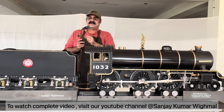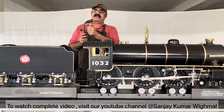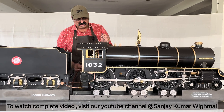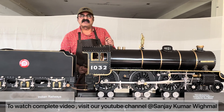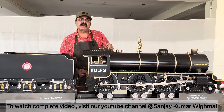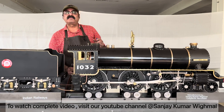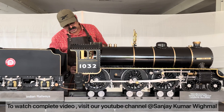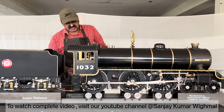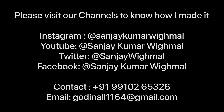I could have made the biggest full-size locomotive, but I made it small for obvious reasons — an individual cannot handle a full life-size locomotive. So I made it at small scale: it's a 1-to-8 scale, meaning whatever was 8 meters in the actual full-size locomotive is 1 meter here. I made it small so I could take it to places so that people can see and enjoy this piece of history and our rich heritage. Thank you very much. Let's do this.